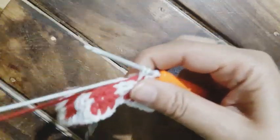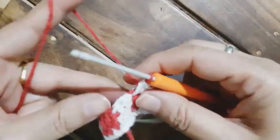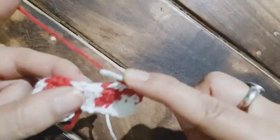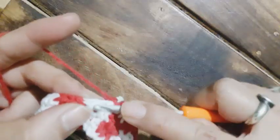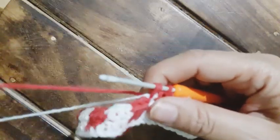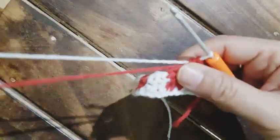Now you must have noticed that above the red stitches, I am working with the white yarn so that we get that checkered effect. Now with the red yarn, I am going to work one half double crochet on top of the white one. This is the second half double crochet. This is the third one, which is to be half done because I'm going to change the yarn color. Yarn over, pull through all the stitches.